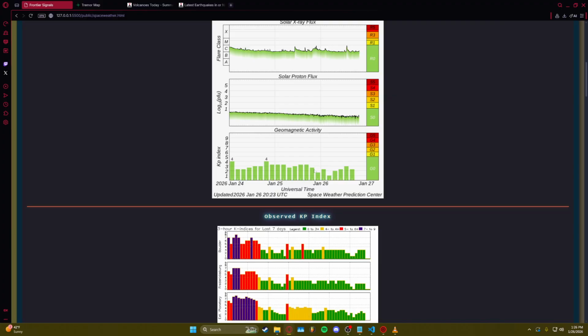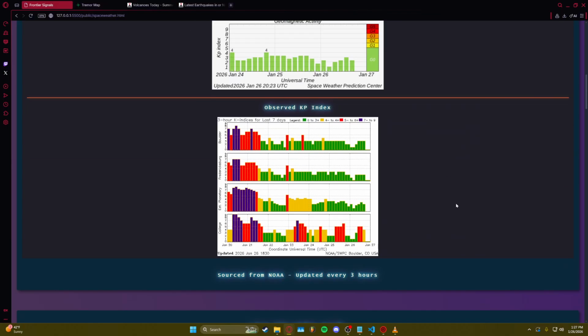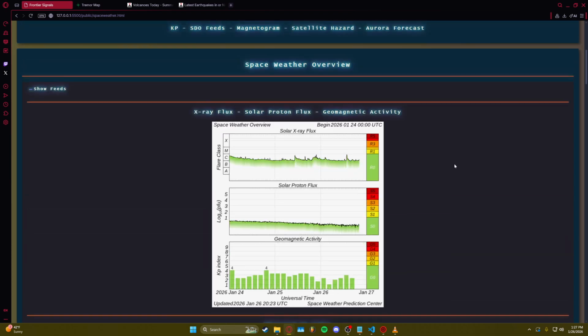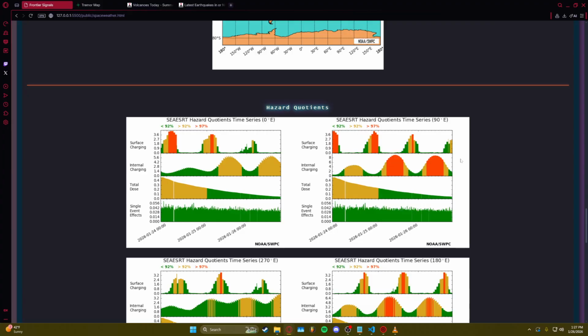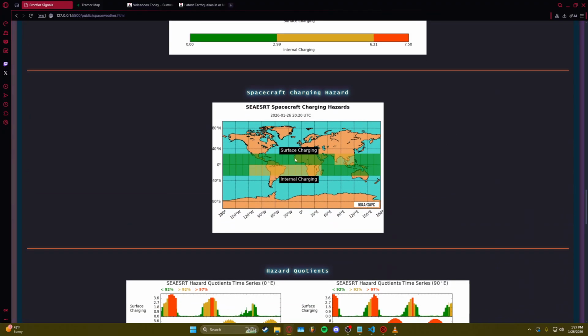No geomagnetic storms, none of that, and there are some more charts that I want to get here as well, for some of the other solar wind related data. I don't know if this is just stuck on something. No, it's updating. It's definitely live.